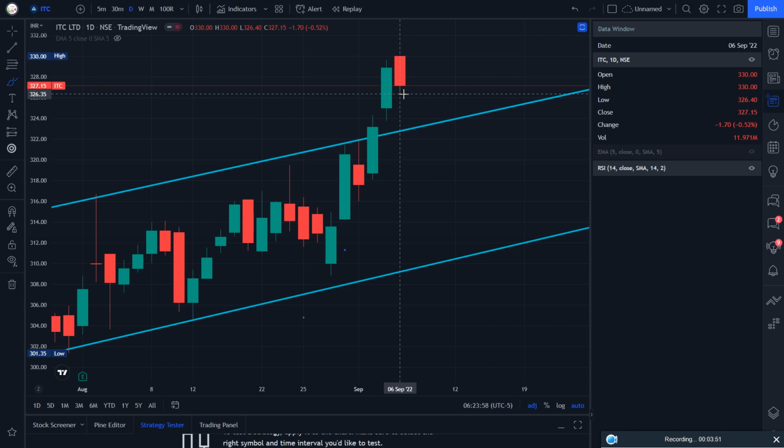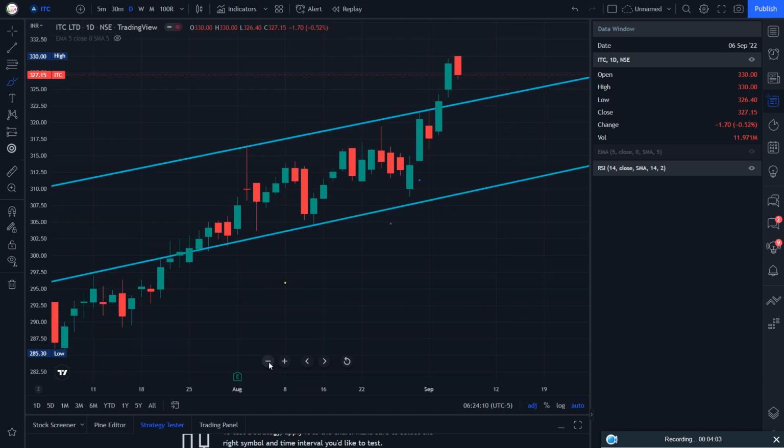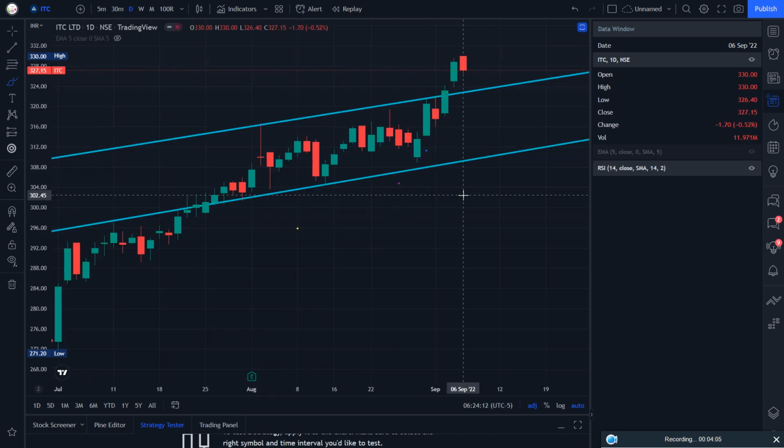Our purpose is very clear, to educate our subscribers, right? So this is about the ITC, and stop loss will be the low of 326.40. You can definitely do the paper trading. So यहाँ पे याद रखिए दोस्तों, जिसमें स्ट्रेंथ है उसी में जाना है, right? So ITC is showing strength and IT stocks are not showing strength, but people are trying to buy on dips. No, never go with the dips, always go with the strength.